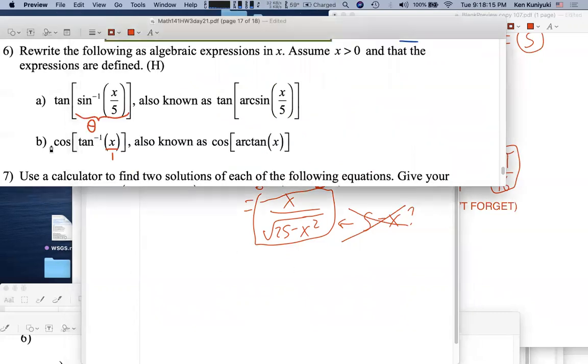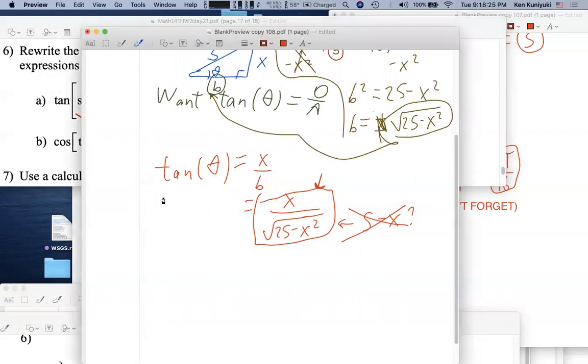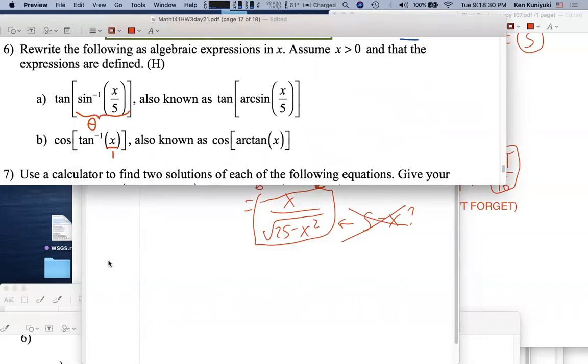And then part B, it's a very similar process. When you construct your triangle, what's the proportion? Think x over 1. Sometimes students get confused because they go, well, where's the proportion? What over what, right? Think of x as x over 1. I'm not being patronizing, that's the key insight. If you understand how to do 6a, the insight on B is that x can be written as x over 1. Don't forget that.